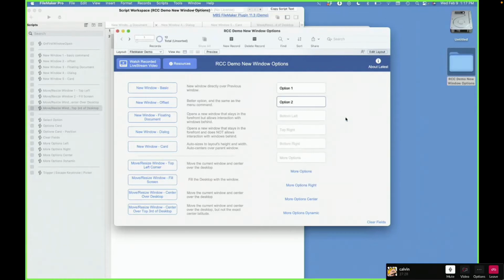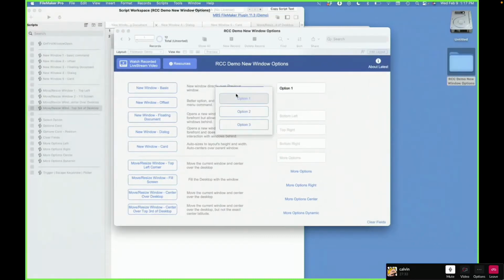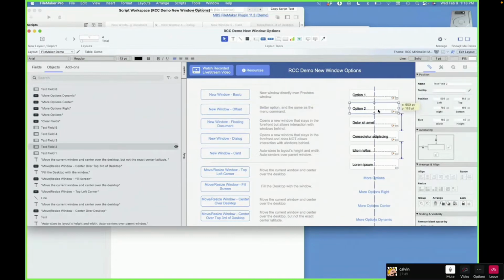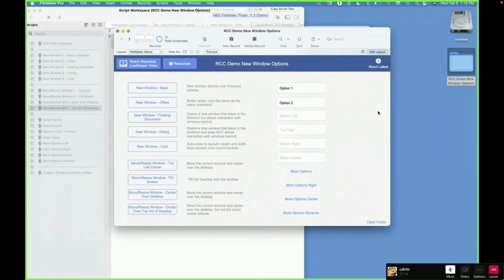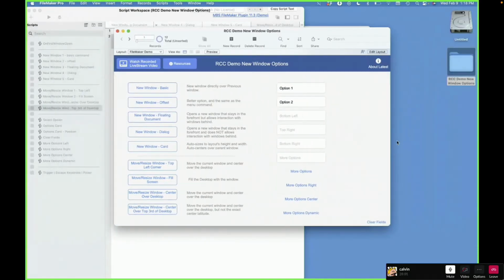I'll say option 2. Now, if I go to the layout mode and move this to the browse mode, click in, it moves. Instead of having that card just open right at the center, it's figuring out exactly where my field is and then opening the card right on top of that. And so this allows us to have a dynamic pop-up option for a layout that can be in relation to whatever field we're interacting with at the time.